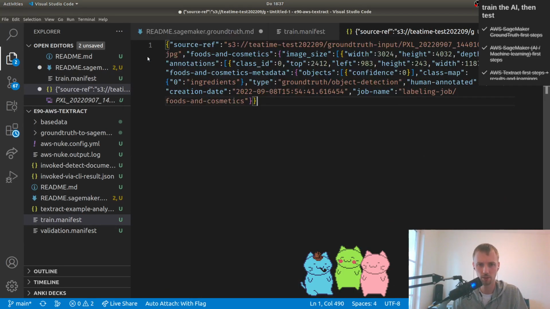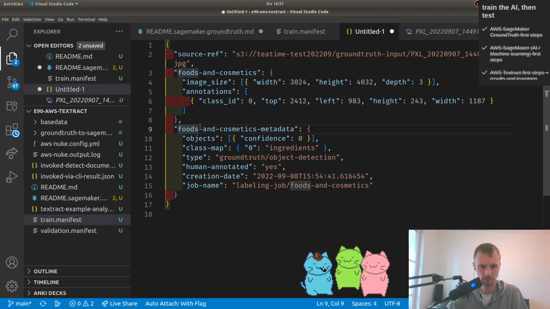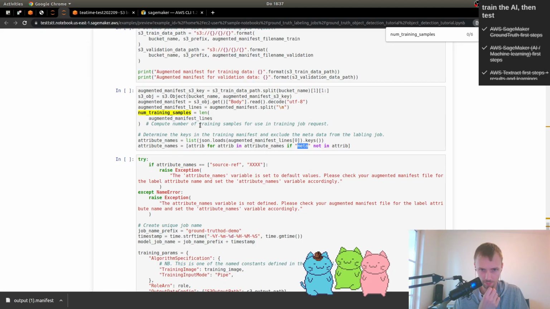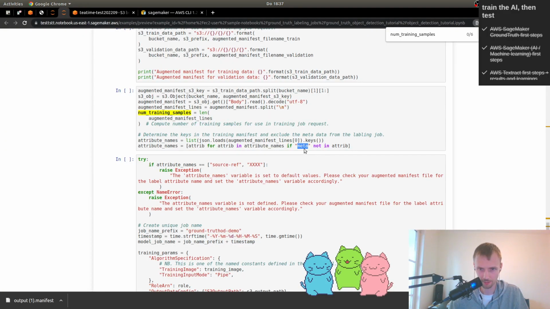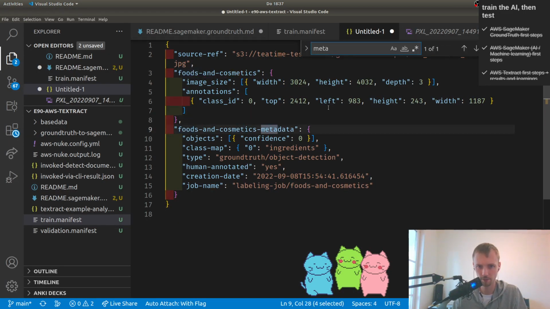So format, put the metadata from the labeling job. The class map. There is no meta object.